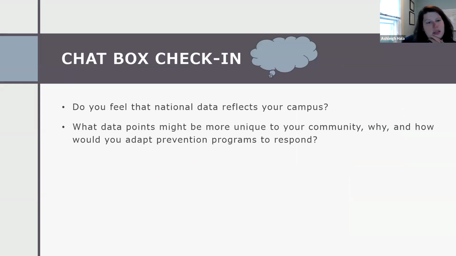So let me ask you this. Does that reflect where you are? When you read that data, would that be how you would expect a student at your institution to answer the survey? Or what might be more unique to you? Like I had shared, my campus has different experiences around harm reduction and opioids than other campuses that I've been at previously. And it's just a matter of our context. And so tell me what you think about what you just saw and if it resonates for you.